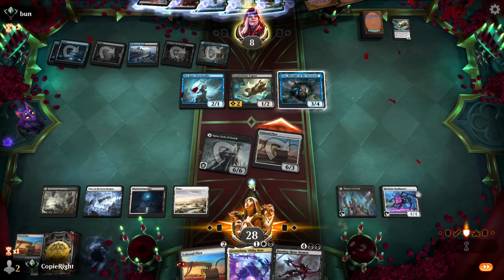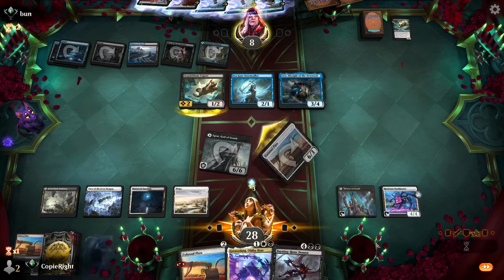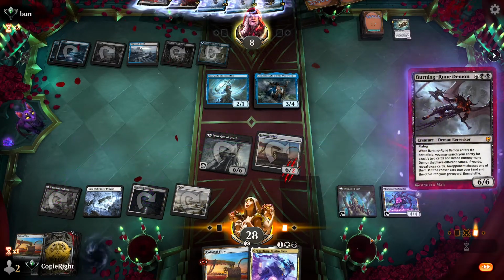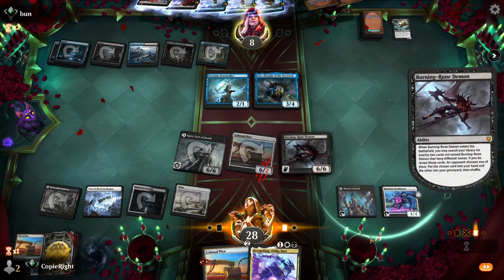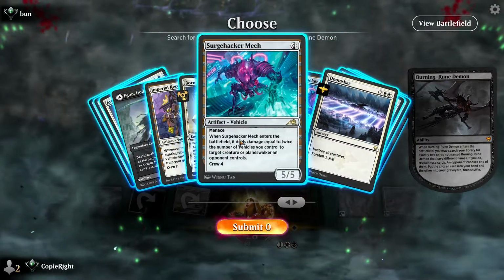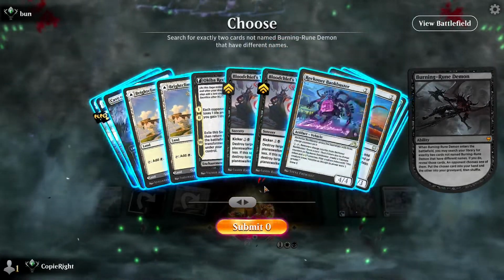Next. Opponent chump blocks. Okay. Then we're gonna demon again. Demon again. And the demon takes, let's say, Surgehacker Mech, Imperial unit, another Colossal Plow.